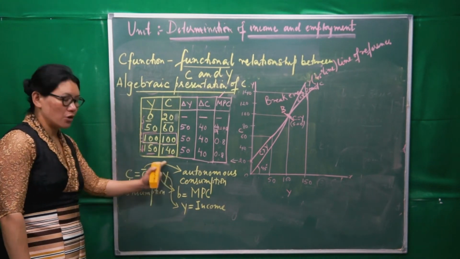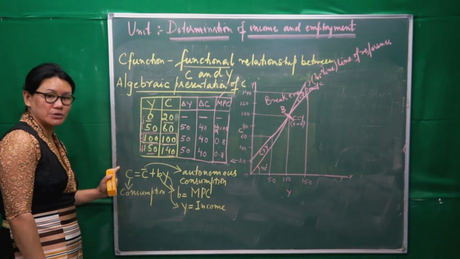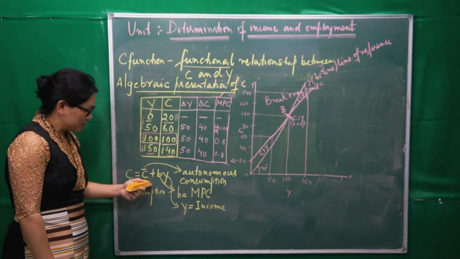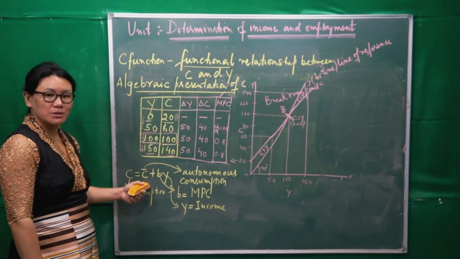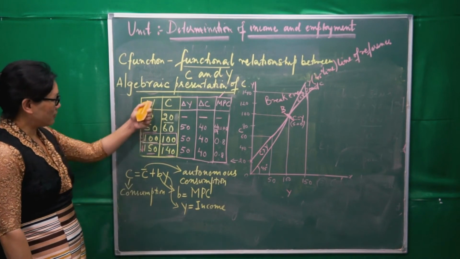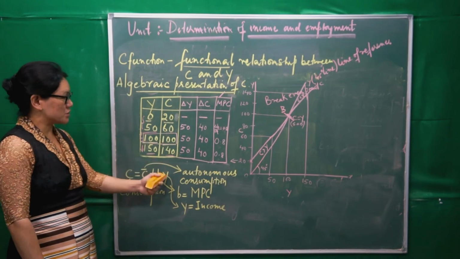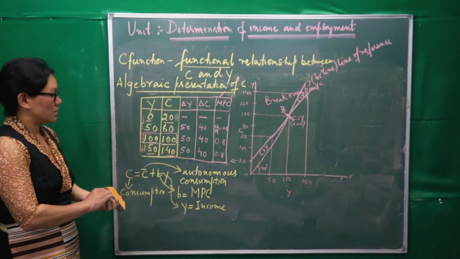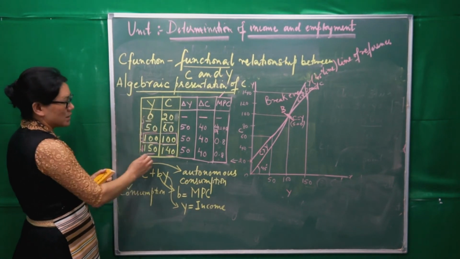This is an equation of the consumption function. Is that clear? Now, if this is given, we can make use of this equation to find out C. Say suppose, if income is given, by using this equation, we can easily find out C here. Right? So, see here. Suppose only income is given here.